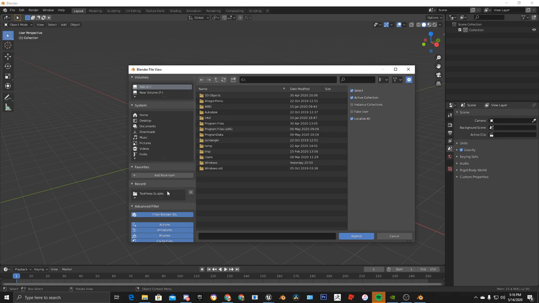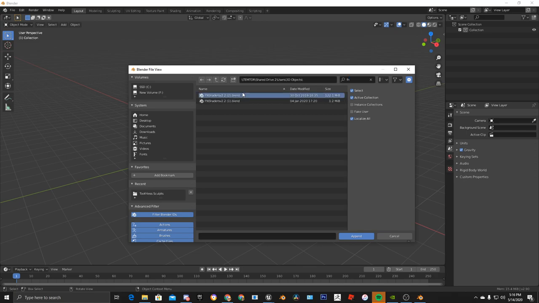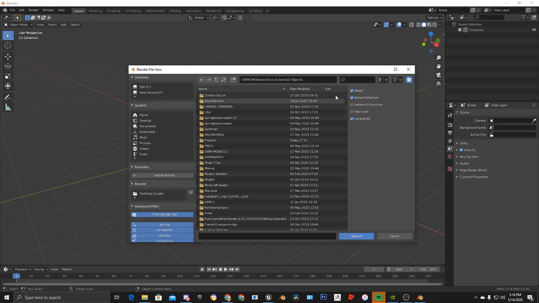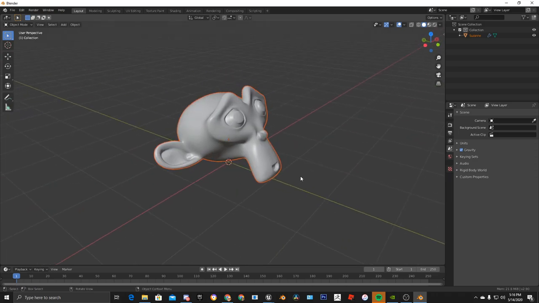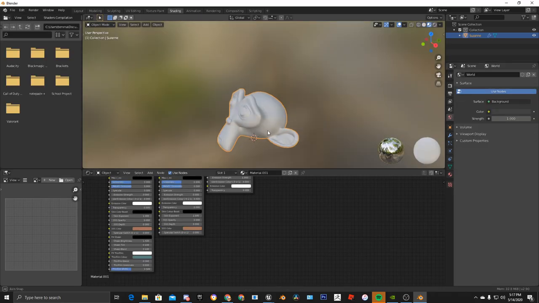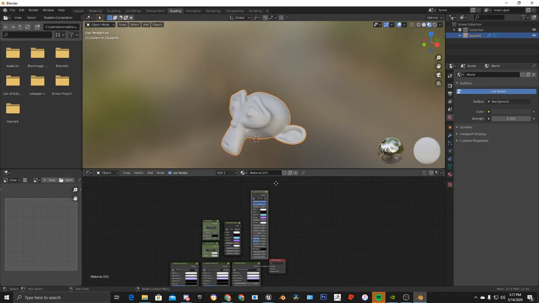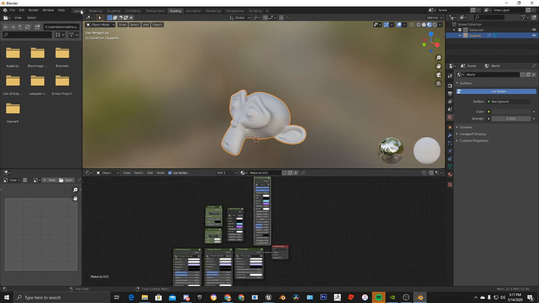Where do we go? There we go. Okay. We want to add the Fortnite shaders by Noco. I don't know how to pronounce his name. There we go. I added some shaders on my own because I wanted to. I use these very rarely.